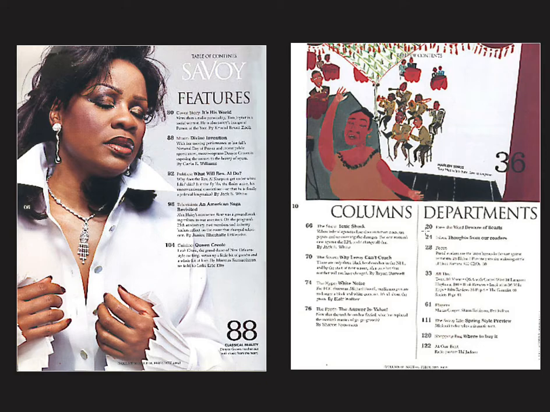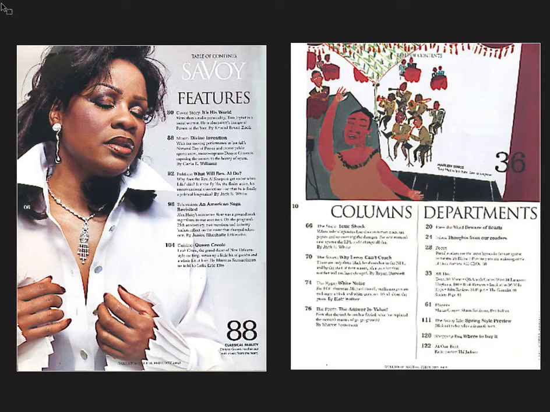And then you turn the page and there's another ad and another table of contents page, and this divides this into columns and departments. And these are listed where they appear in the magazine. In fact, in this case, departments, the stuff that's earlier, some of this, the columns are sort of contained in the middle of this stuff. So it doesn't necessarily reflect where it is in the magazine, but the relative importance or the emphasis that the makers of this magazine wanted to put on it.